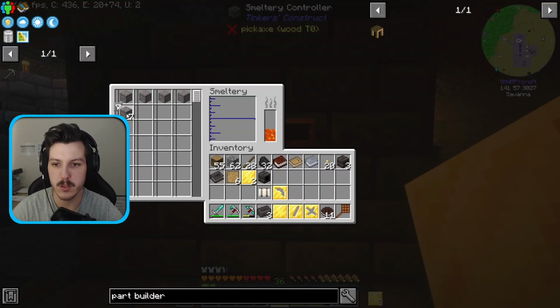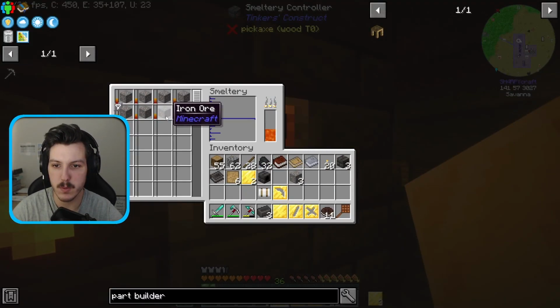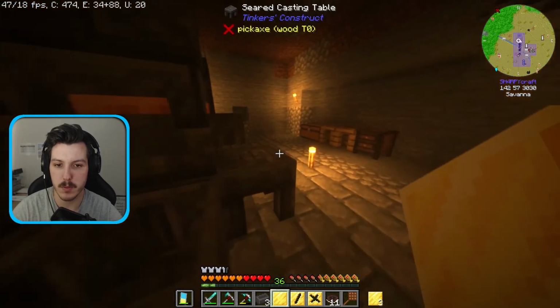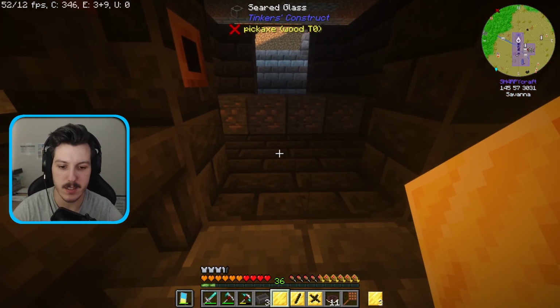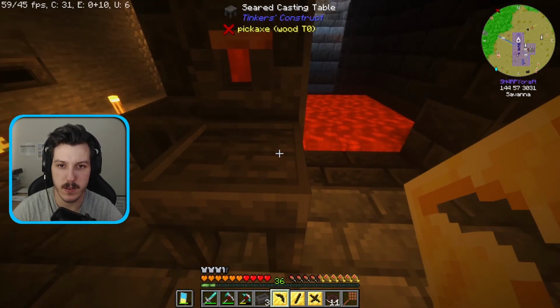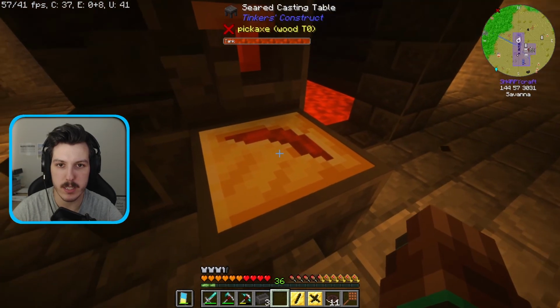Chuck in some iron to smelt. I don't know how much we'll need. We'll do 8. I think that might be enough. So that's smelting away here. It's pretty cool. I like the visual indication. That's why I put in the seared glass so we can actually see. There it is. All right. So we got molten iron in there. Let's pour it into our cast.